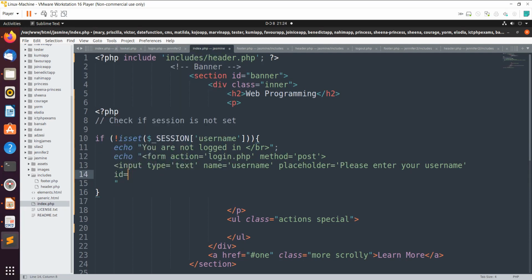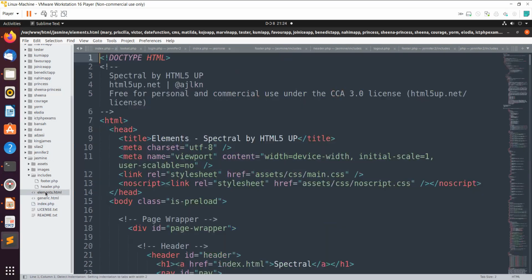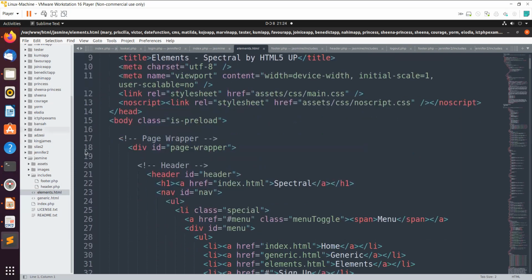The template that we are using has its own ID. When you go to the elements page, you can see that when we downloaded the template, it came along with its own stuff.